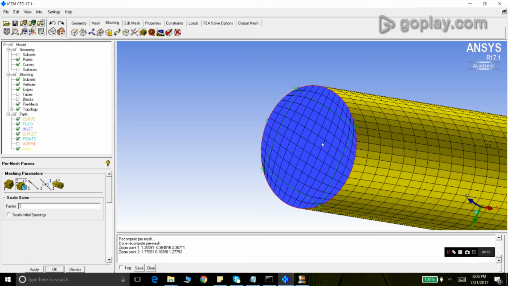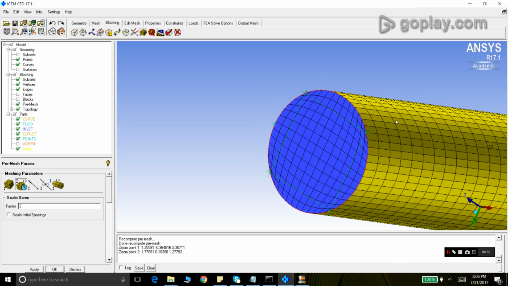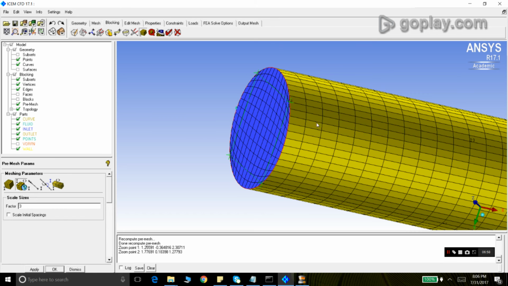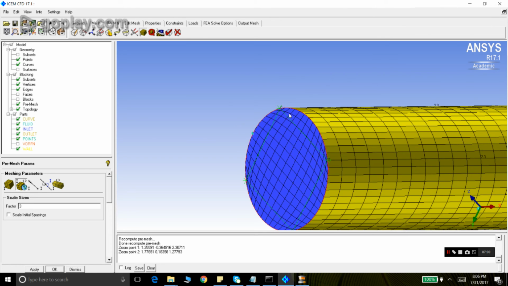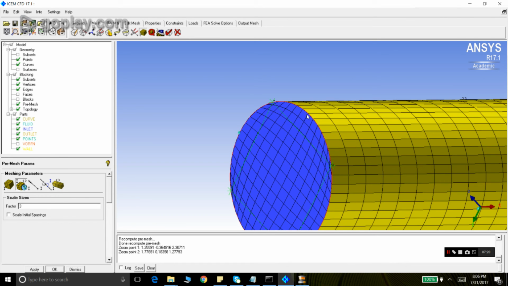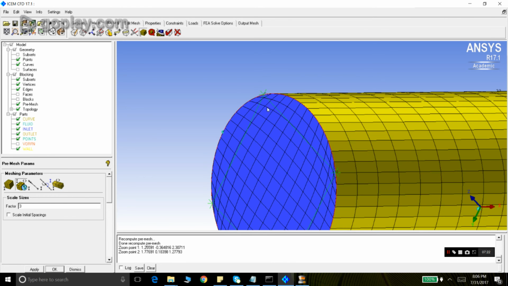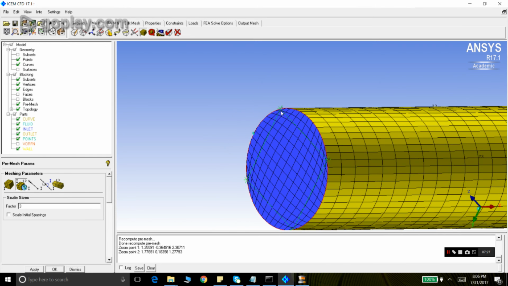And secondly, the flow physics here is that of fluid flowing in this cylinder. As a fluid flows, it will form boundary layers near the wall, all along. Now at the boundary layers, the gradients are very high compared to the mainstream. So to capture the gradients in the boundary layer, we need finer mesh near the boundary compared to the center line. So we need finer mesh towards the boundary, and we need to improve the quality of certain elements here.